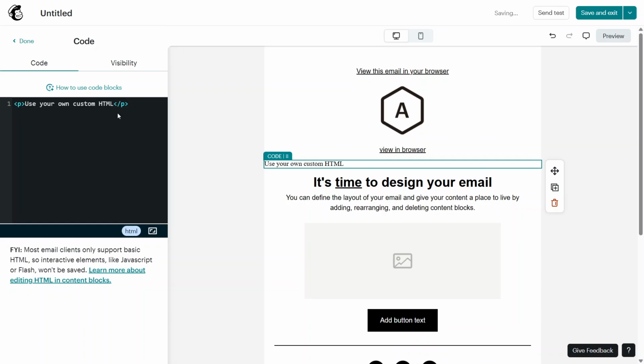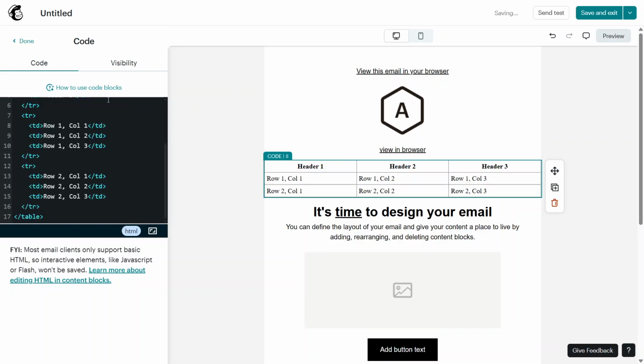You'll see a large field where you can paste your code. In that code field, paste the table code provided for this tutorial. You can pause this video and check the video description for a link to the exact code being used, so you don't have to write it from scratch.